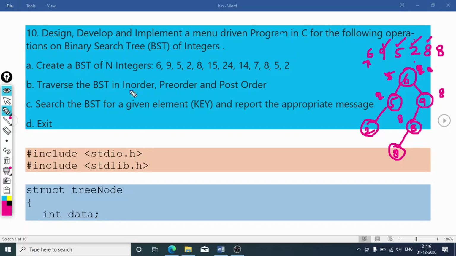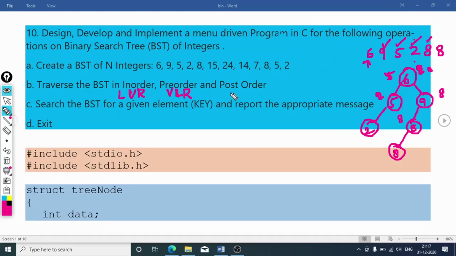Now let us try creating the binary search tree, and then we'll traverse the BST in inorder, preorder and postorder. You all know the order for inorder: left, vertex and right. When it comes to preorder, the vertex is visited first, and then the left child and the right.